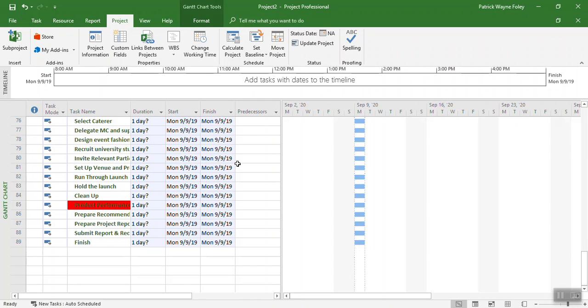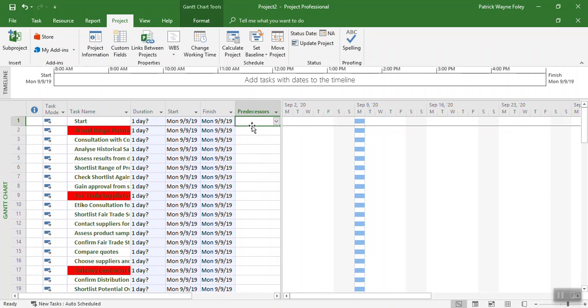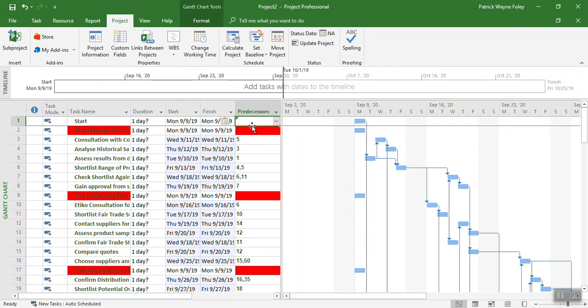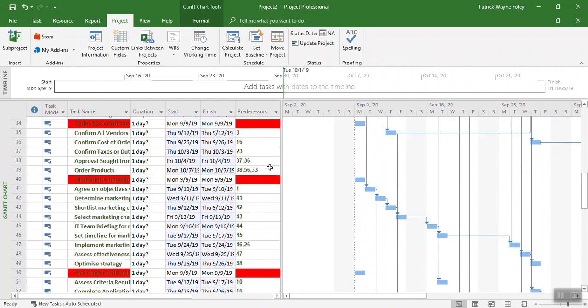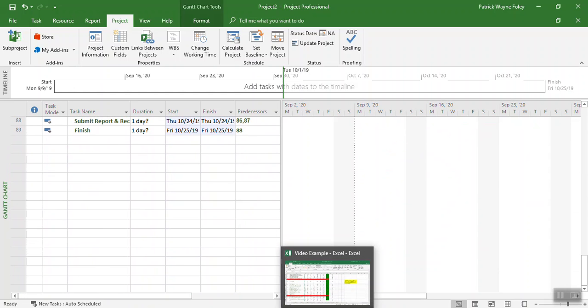So when you go back to project, you simply make sure you're at the beginning, don't paste from the spot that you're at, make sure you're at the beginning, and then again just paste, Control V works. Again, scroll down to the end and just ensure that the last predecessor is 88. Now you can feel quite comfortable that that's been actually put in correctly.